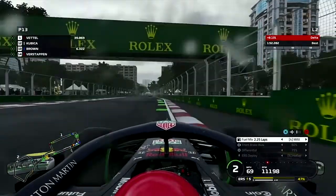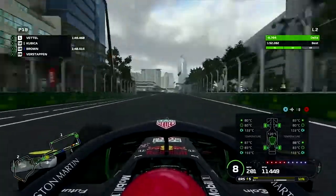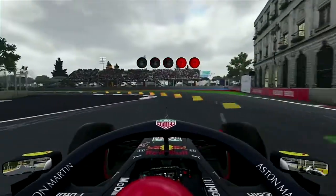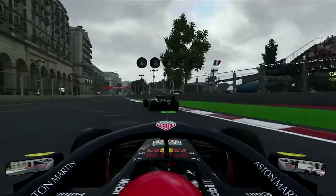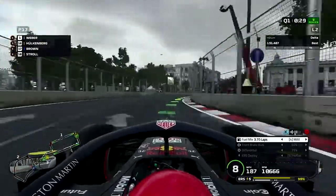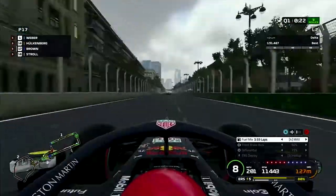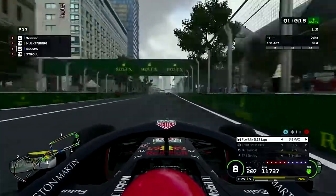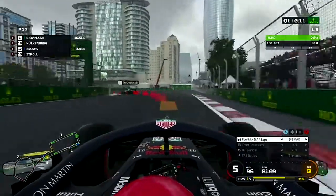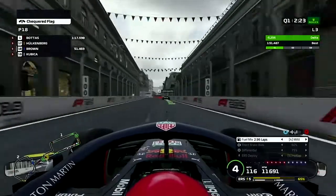As we cross the line for our first lap in Q1, we're in P13. And already I can tell you that's not going to be enough. So we go again, we cross the line, this time it's only P17. We actually went again then, and on to our final run at the end of Q1. You can see it's actually dried up, so it didn't really matter that we couldn't get the pace on the inters. We bolt it down the straight. It's one of those weird tracks in terms of setup — I think I'm just using a normal setup here. As we cross the line, we're still P17 because we just started our lap.